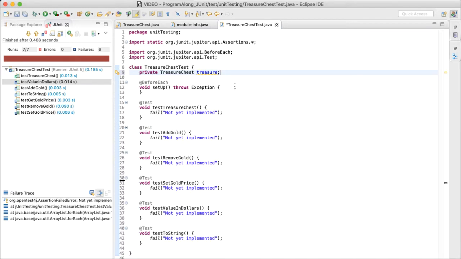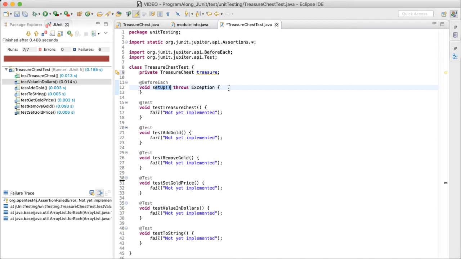However, since I am changing my TreasureChest, I'm adding, I'm removing, I need to ensure that there's always the exact same amount of coins in my treasure. Otherwise, I cannot accurately predict what should happen if I remove 1 or if I add 5. So I am going to initialize treasure in my setup method.